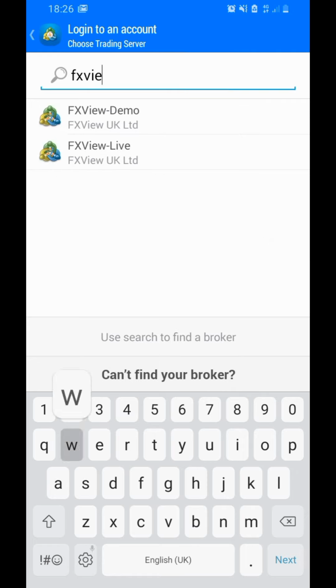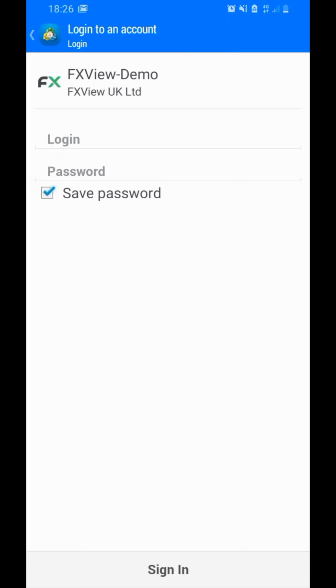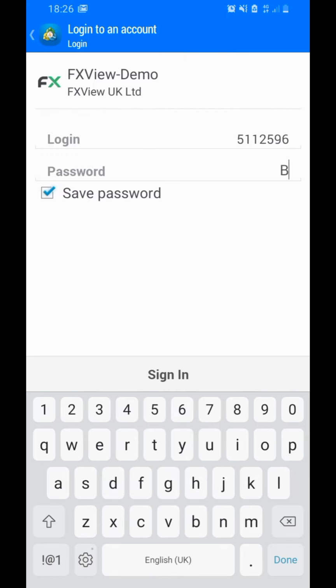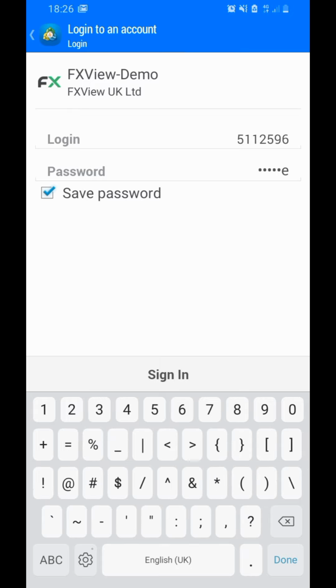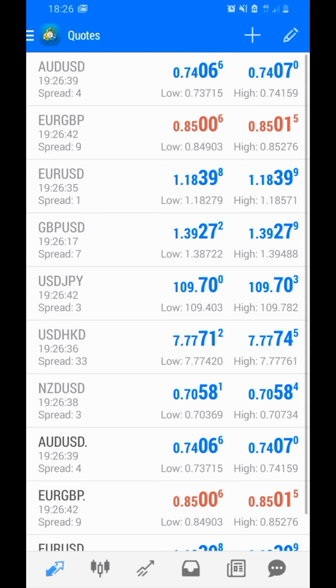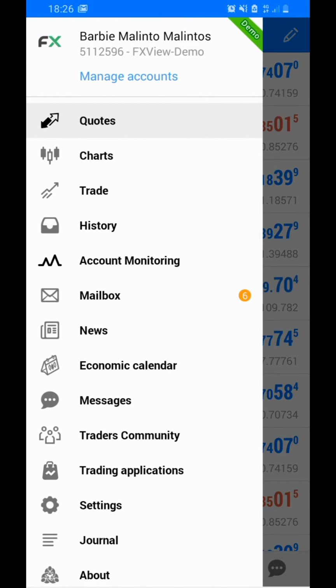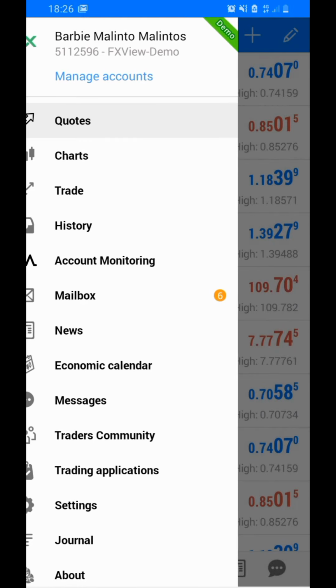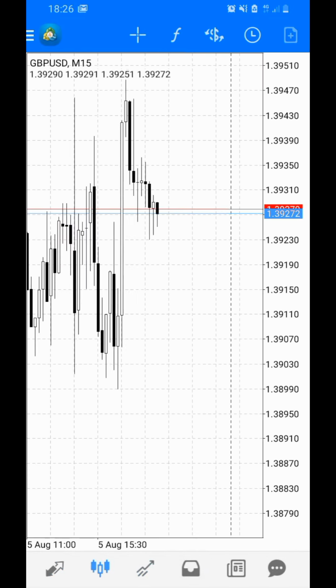We click on it, and then we paste our account details and log in. Logged in. As we can see here, we have our details. Alright, this is our account. It has our money here. So this is the account.